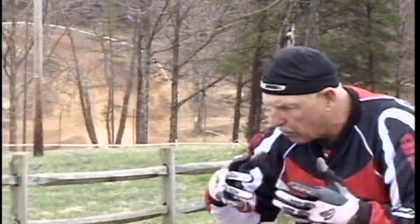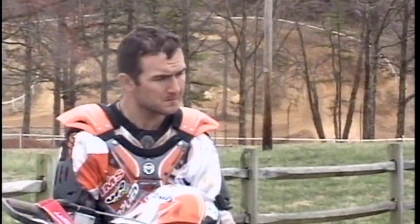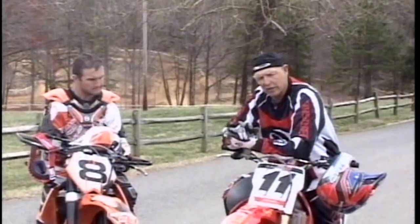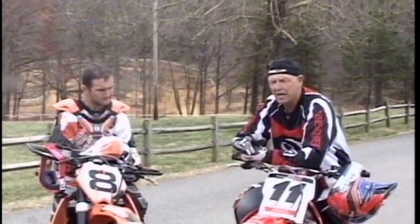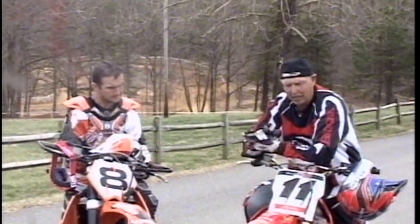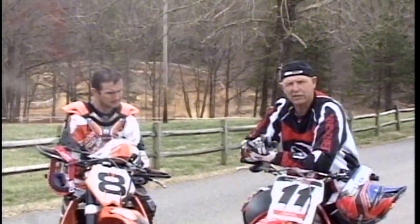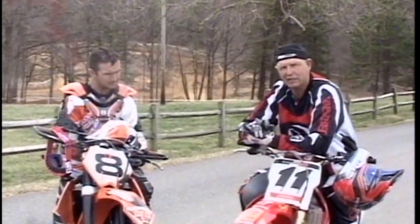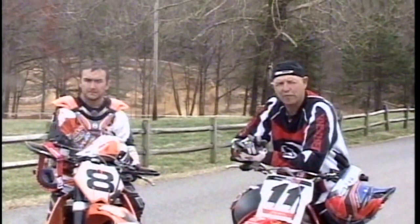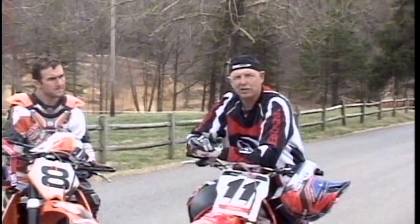A lot of no-hander stuff — learning to use your body to control the motorcycle, particularly your lower body. A lot of people think the majority of control comes from the upper body, but it's really done with the lower body. We're going to run through some drills, then head out into the woods to find logs, ruts, and high-speed stuff to help you improve your riding skills, make you faster and safer.